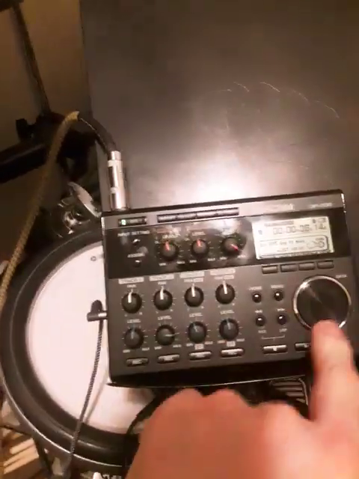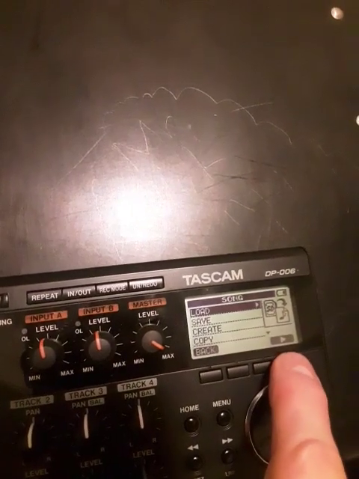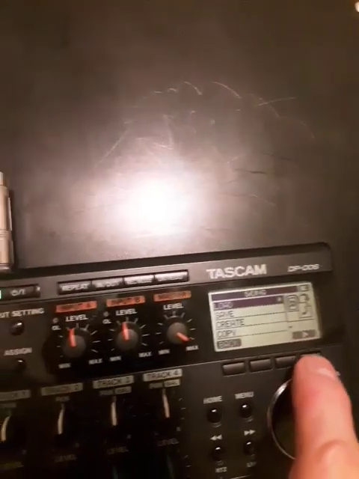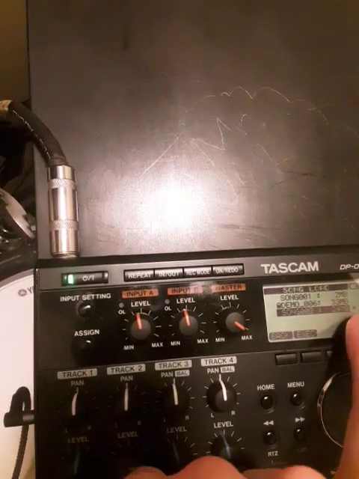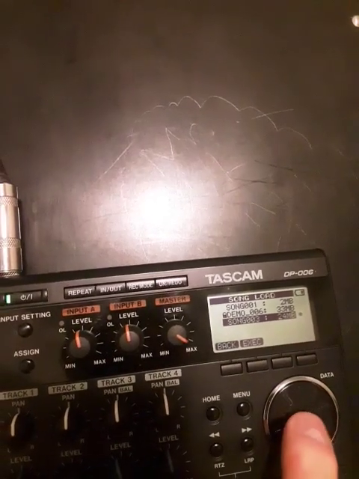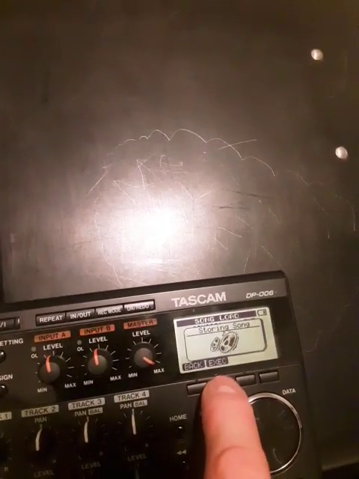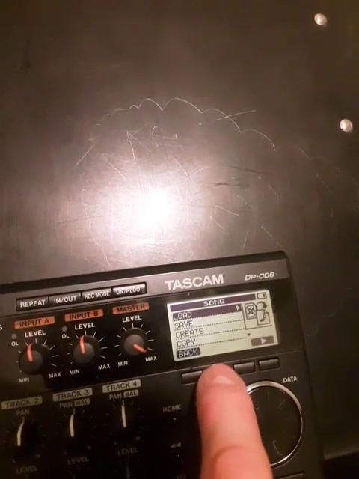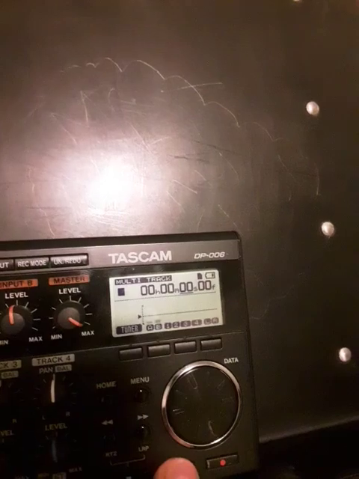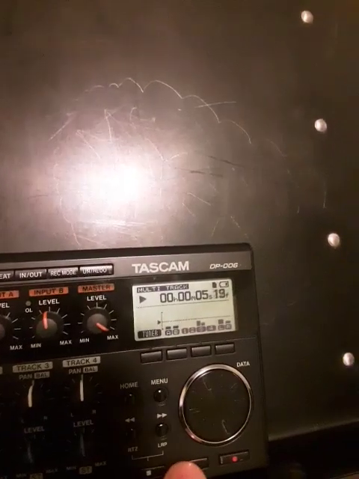So then to get to the song, you can adjust. Go to home, click menu, and then click this little play button over here. Then you can load and save songs. So you see right now we're on, actually, that was song 3. And there's a little asterisk there showing that we're on song 3. If we wanted to load this demo, let's switch up to that. Click exec here. That's going to store the current song that we've got, and then it's going to retrieve the other song. Now when we play this, go home, it should play that demo track. Yeah, there we go. That sounds like a demo that came with it.